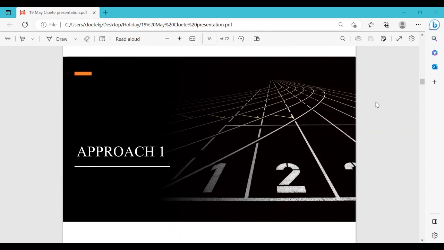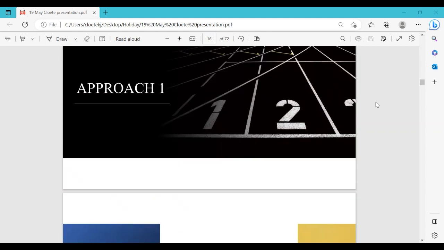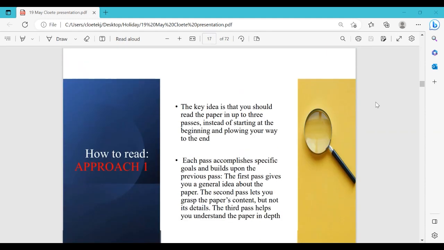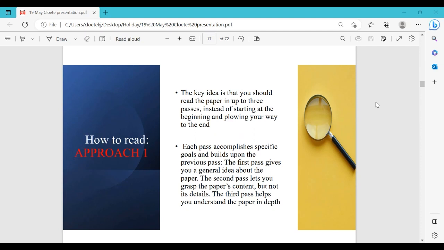Now let's look at the first approach of how to read a paper. So there are different types of approaches. Now you don't have to follow this. This is just some guidance for you to start in how to read papers, but you can also develop your own technique that fits you, because one technique may not always fit all people. So right, in this first approach, you will read a paper up to 3 times, right? When you go through the reading process, each pass will want to achieve a certain goal.